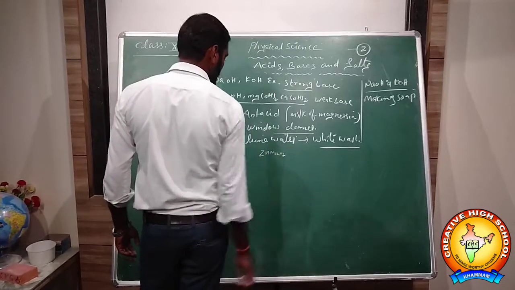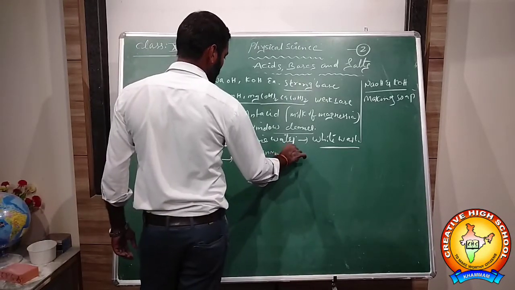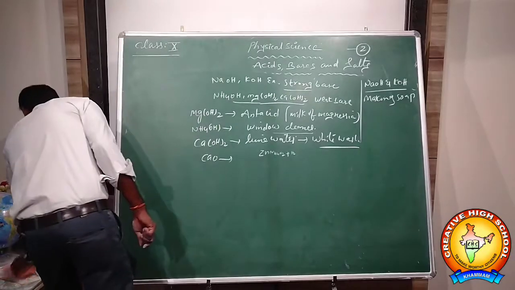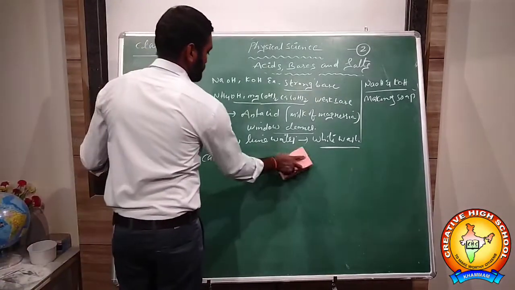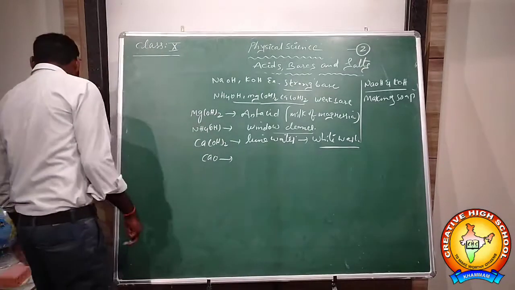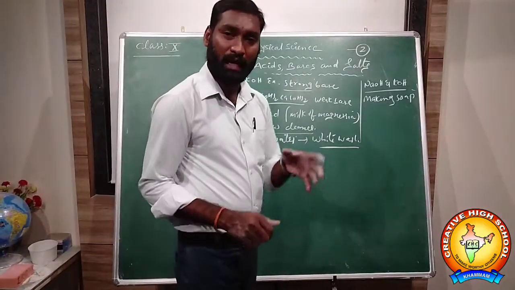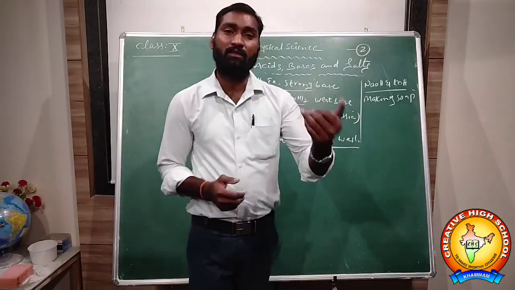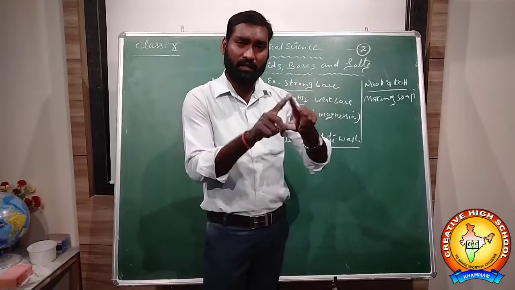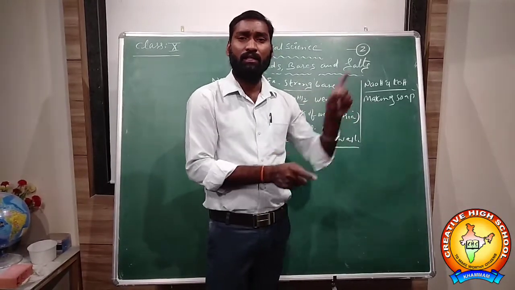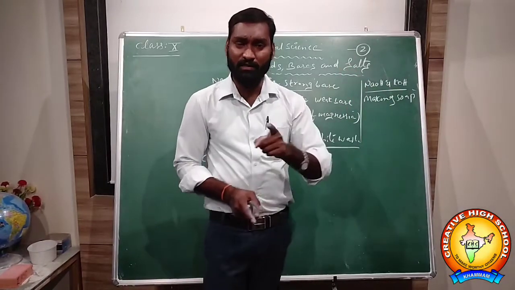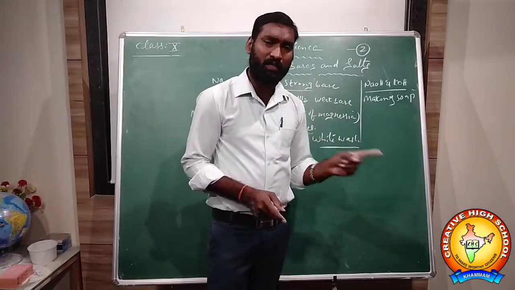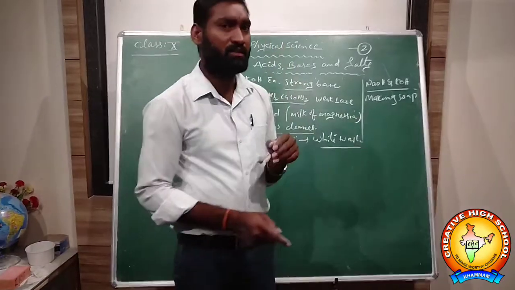So what is the base to consider? Only the hydroxide base is capable of reacting with the metal zinc. They form sodium zincate, and hydrogen gas is released. So in both cases of activity 3, the acid reacting with the metal releases hydrogen gas, and the base reacting with the metal also releases hydrogen gas. That is activity 3.